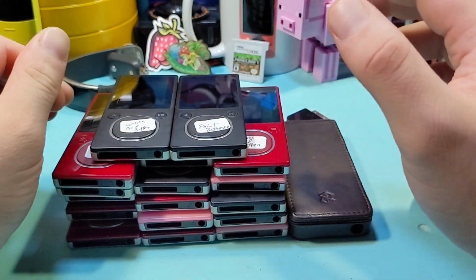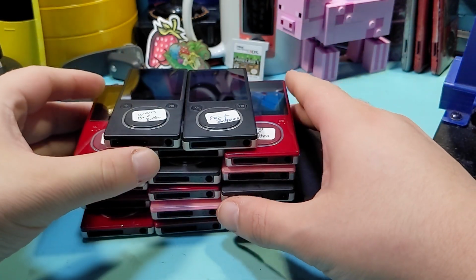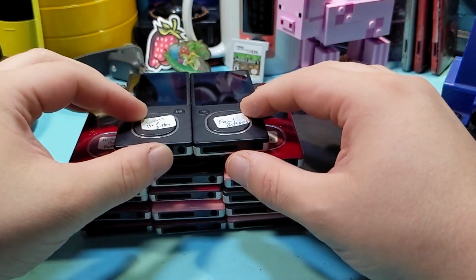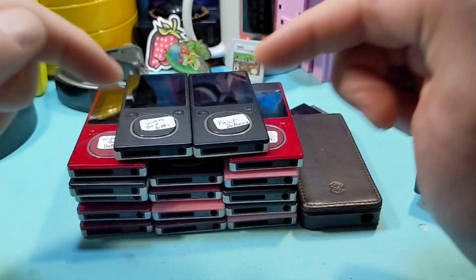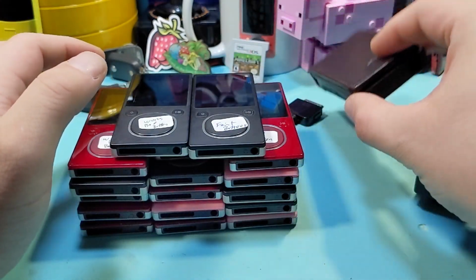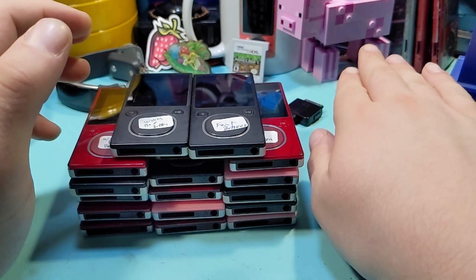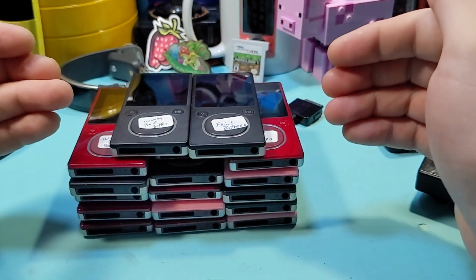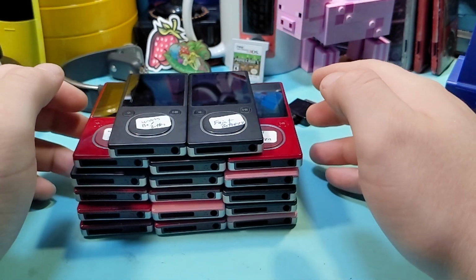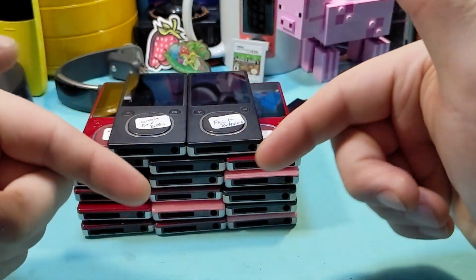In the comments below, let me know what you thought about this little exploration into these Zunes. And if you have any ideas on what I can do with these guys in the future, let me know. I've got 17 of them, not this one, but 17 of them to tinker with. This one is my baby. I won't tinker with that one, but 17 to tinker with. I might also just refurbish some of them and resell, but I have so many, I can keep a few for experiments.